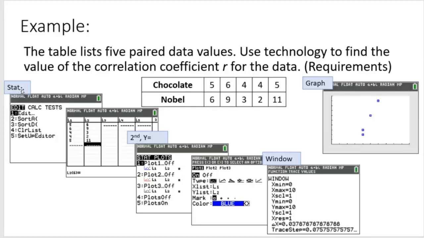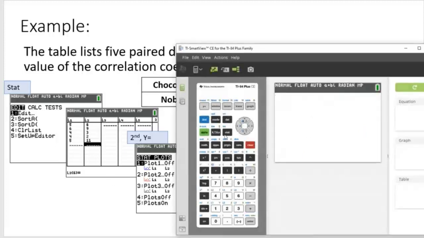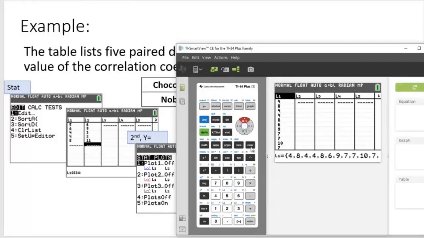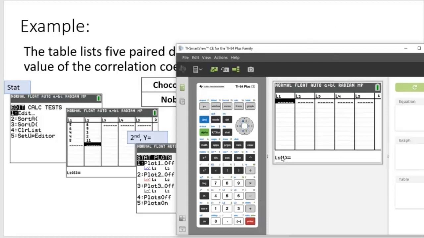But if you need to do it yourself, you're going to hit your Stat menu and then go to Edit. And that's going to bring up the lists. I'm going to go ahead and do this again just so you can see it. So if we go Stat, Edit. Now, I have a list of numbers in here I don't need. When you want to get rid of a list, go up and hit Clear, Clear, Clear. Do not hit Delete or your list is going to hide from you. It doesn't really go away, but it does go where you can't see it. So I hit Clear, Enter. Now my list is gone.